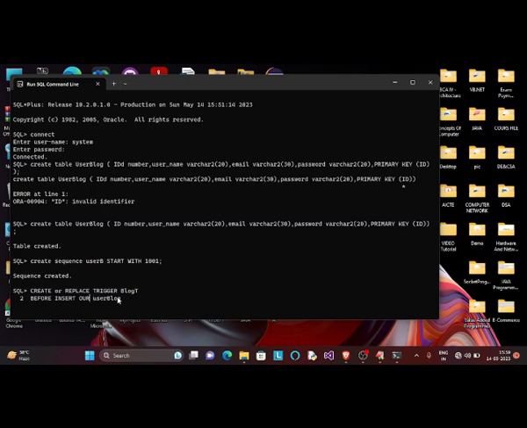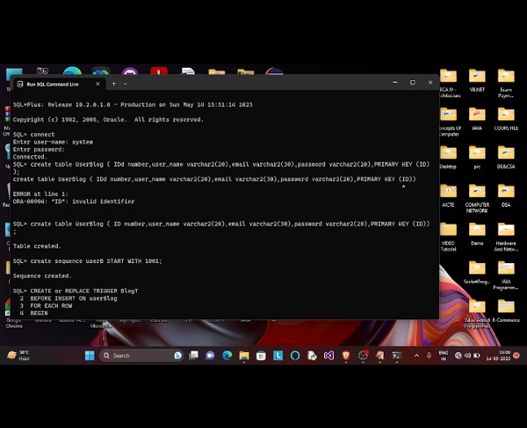So before insert on table name user blog, for each row, and then begin. So here the trigger starts executing. We just define what we want to do. Begin is just the triggering point, and now what do we do after begin.